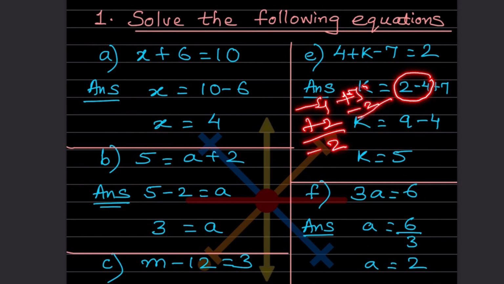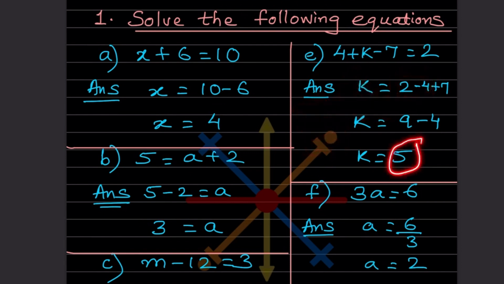When you have one positive and one negative sign, you are going to subtract. 7 minus 2, you are going to subtract. This is 7 minus 2 is 5. And you are going to put the bigger number's sign. The bigger number's sign is positive. So you can do it both ways.